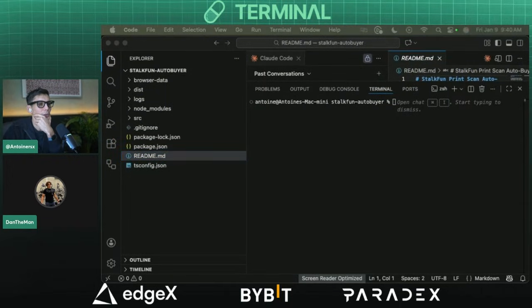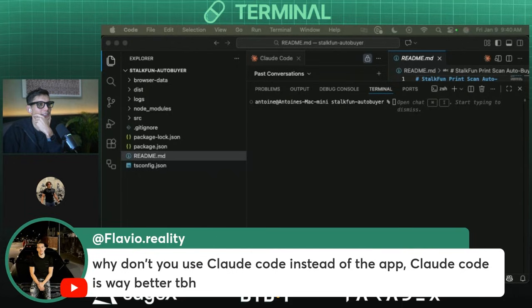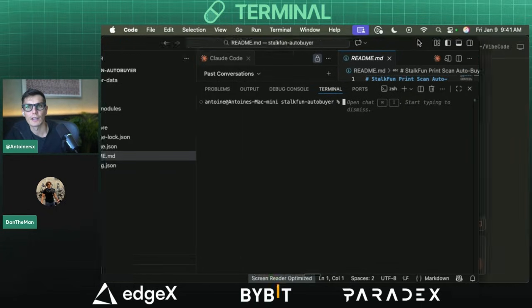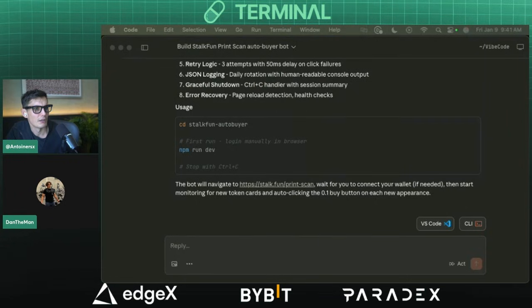No, this is Claude Code. This is the Claude Code app. Why don't you use Claude Code instead of the app? This is the Claude Code app. They released that less than 48 hours ago. It works the same as the terminal. It's just way easier to use, more pleasant for the eyes to understand. And once I'm done, I'm using a visual one, because that way I can see the files and all that. I don't like to see the files in the terminal, honestly. I have to open the files in one and then the other, which is just annoying.